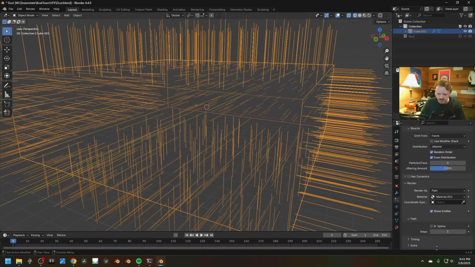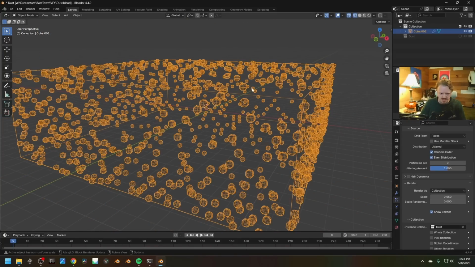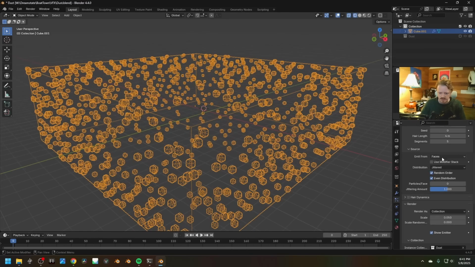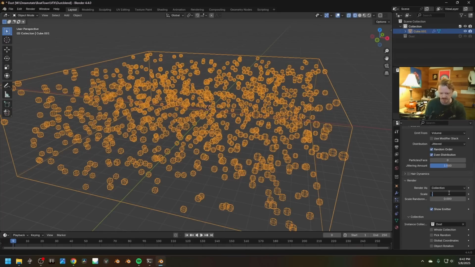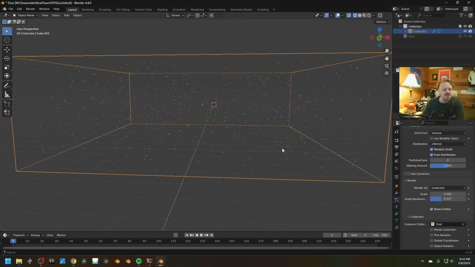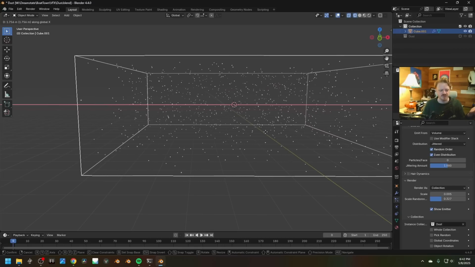If we go down under render here, we can render it as a collection, and that collection will be our dust. You can see right now it's all on the surface, but if we go back up to the source pull down here and change that to volume, it's coming from the inside. And here we can turn the scale down to like 0.005 and increase the randomness a little bit. But you could literally just use this, like animate it going by really slow, and there you go. You've got dust drifting by in the wind.